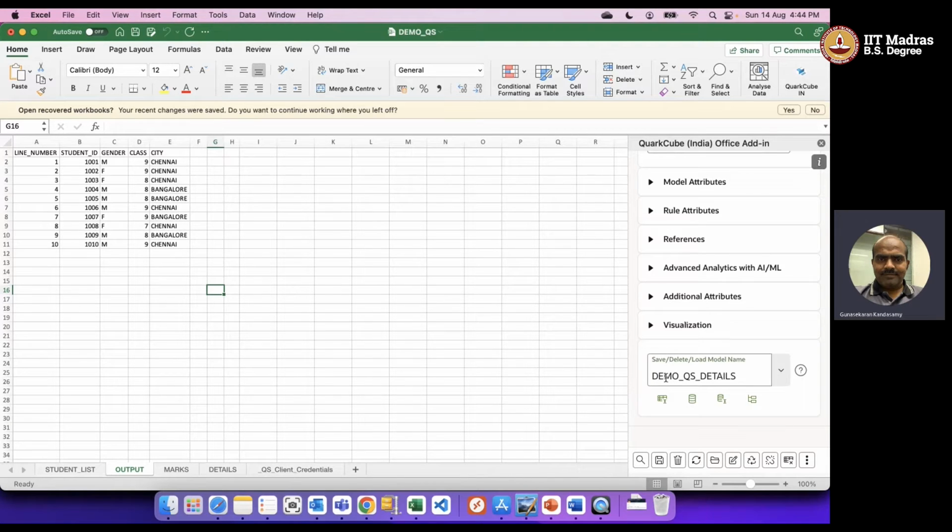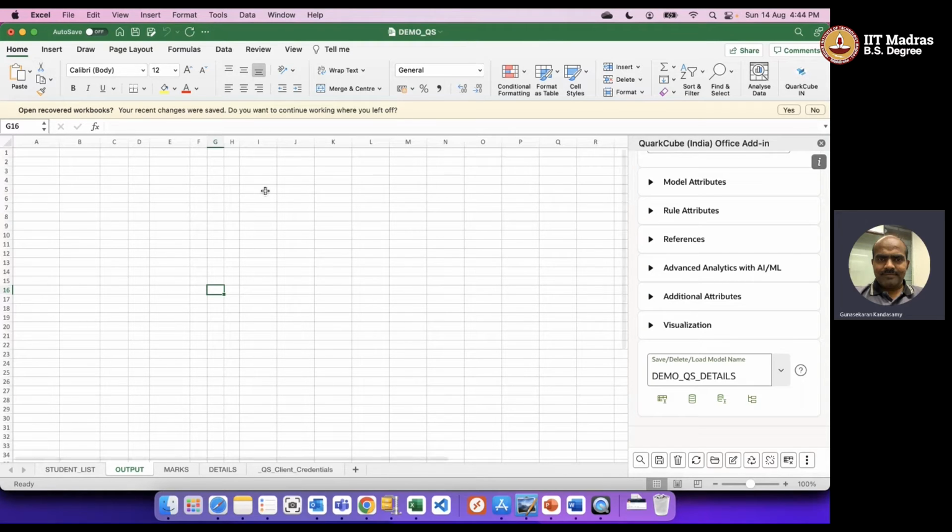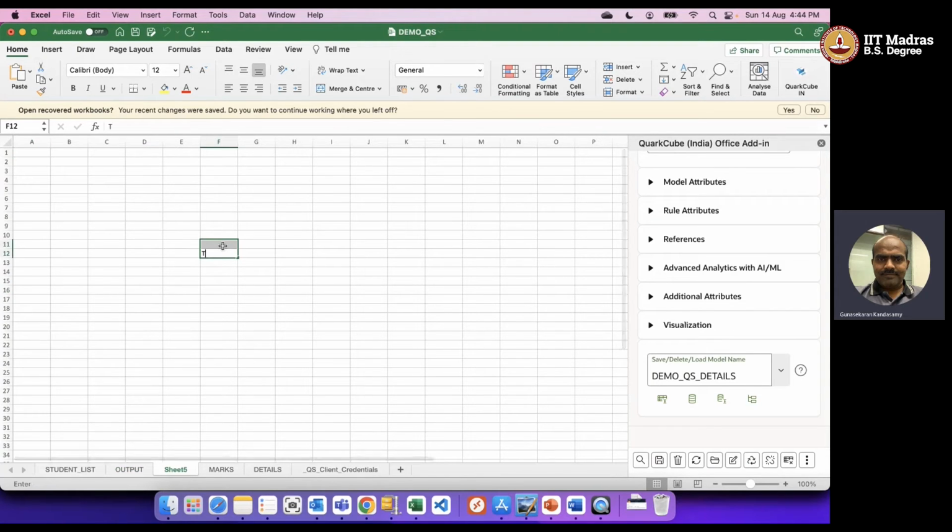I have entered the name and used the write back option here. So far I have used this tool, and I have also used this to clear off sheets. For example, if I click this, it will clear off the entire sheets. If I create a sheet, say just put a test, and run it, it will clear it. This is how it is used.